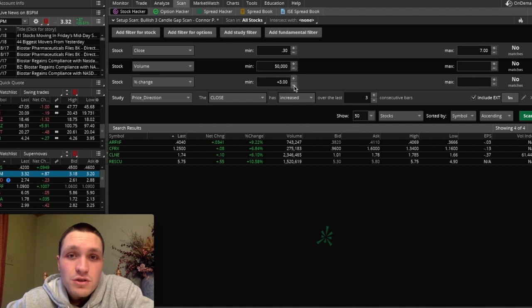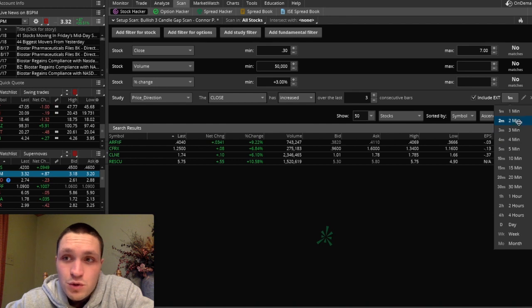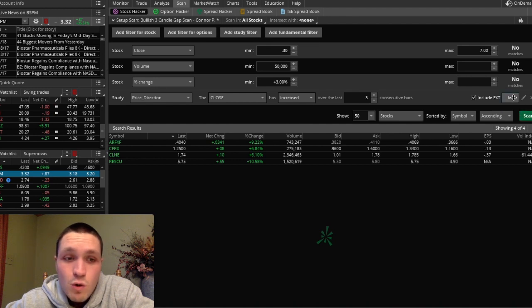This is percent change. You can make this whatever you want, but it's just the change in price. And right here, I think this is the most important part. You can use this if you're trying to find dips or if you're trying to find spikes as soon as the market opens, which a lot of people like to dip buy and a lot of people like to get the stock when it starts taking off. But anyways, all this is 3 consecutive bars that are going up consistently over a 1 minute time span. You can make it 2 minutes, 3 minutes, but I prefer 1. I want to know as soon as these stocks start spiking.